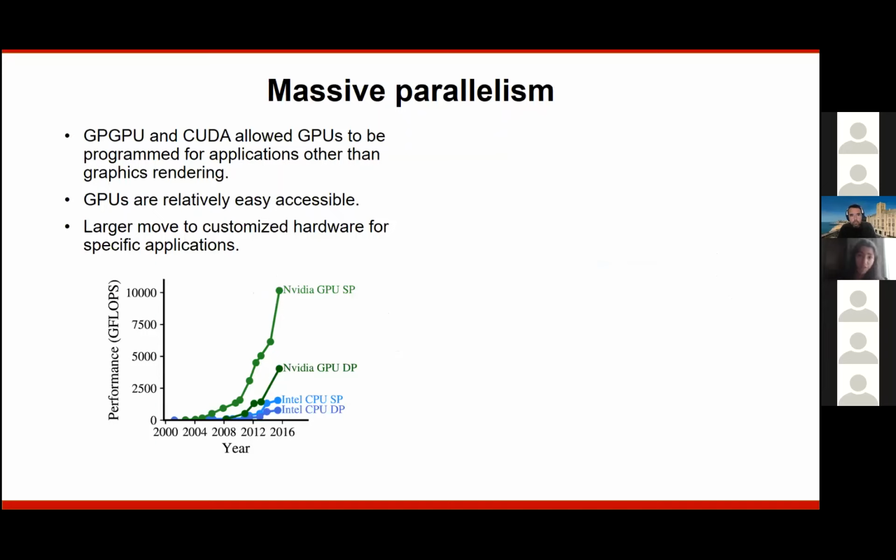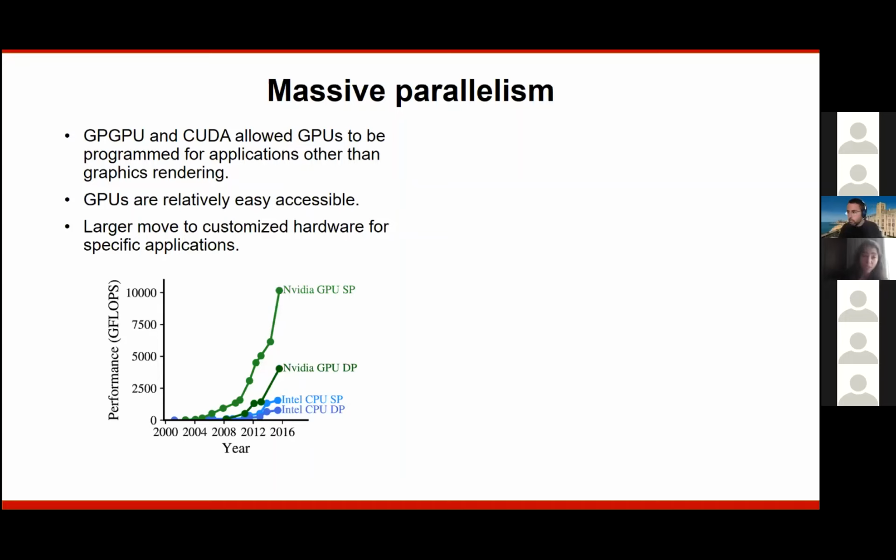Something that really was a game changer was in 2006, NVIDIA came out with the CUDA programming language. And so now, instead of these graphics processing units, which were traditionally used for graphics rendering applications, very, very customized chips, if you wanted to do any sort of general purpose computing on it, you would have to write your analysis code in a format that would meet that sort of graphics programming on the chip. But with CUDA, now general purpose GPUs became more and more accessible. And what we started seeing after 2006 is GPUs being used more and more for scientific applications.